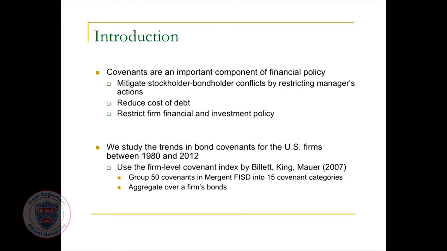Existing research on covenants mostly focuses on the determinants of covenants, or covenant violations and the effect of covenant violations on firm financial policy and investment policy. But relatively less attention has been paid to the evolution of covenants over time. So this is what we're trying to do in this paper.